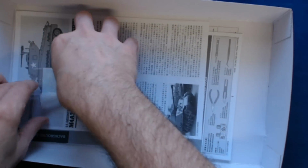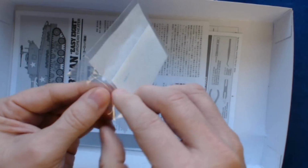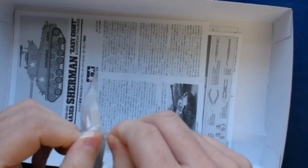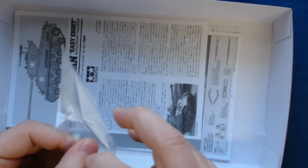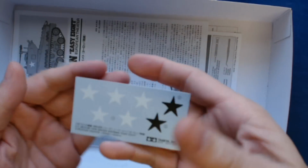And lastly, in terms of kit parts, we've got the decals. Not a highly complex kit. Obviously, this is probably a fairly quick build for most of us, especially the fact that it doesn't have individual track links would speed it up greatly. And some really basic decals for this.